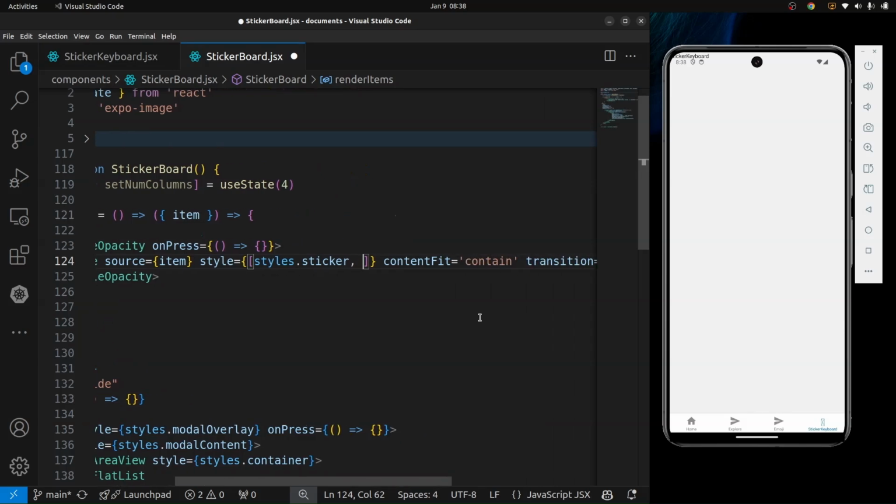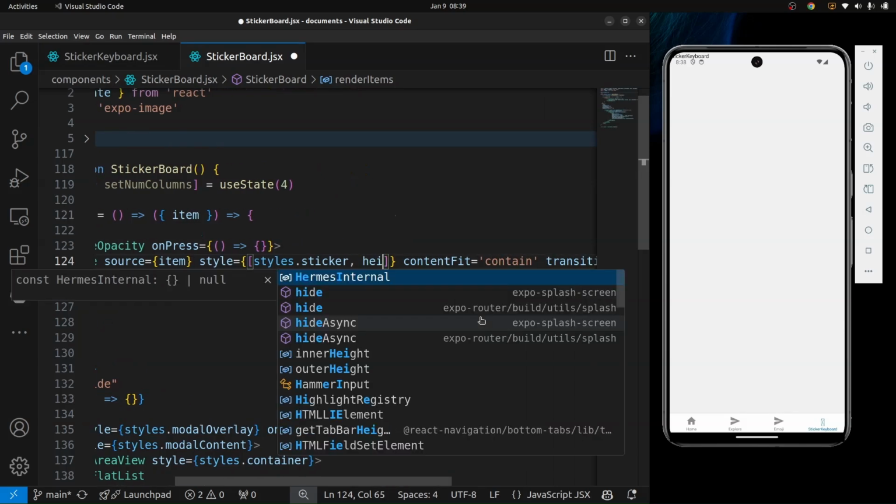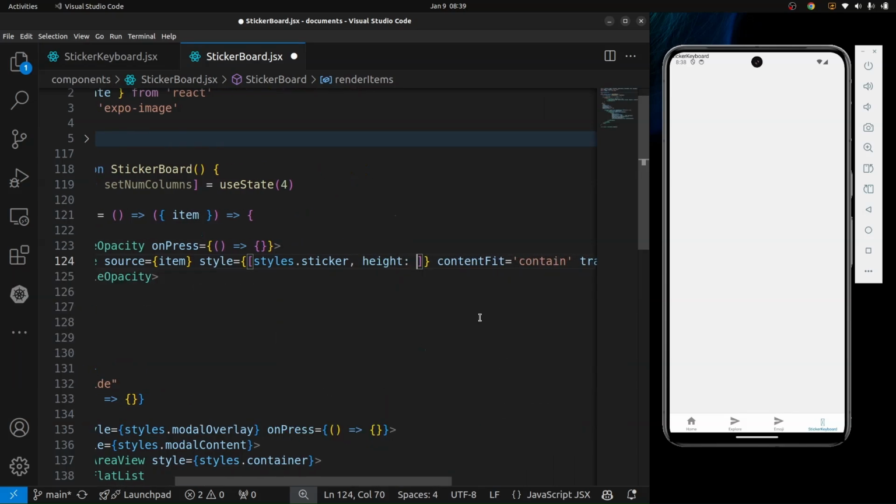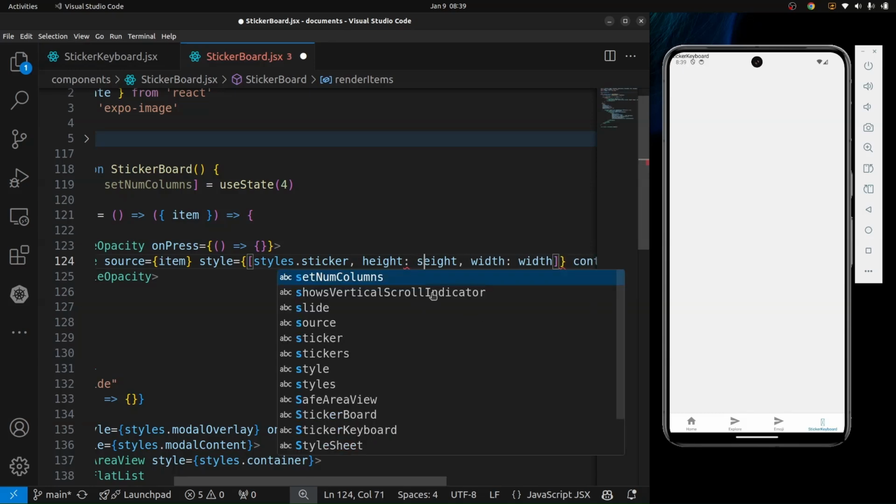So let me give it the height, a variable, call it height, and we'll set the width as well. Width to width, or rather let us call it sticker height and sticker width.